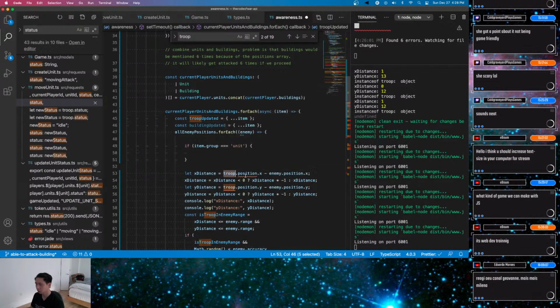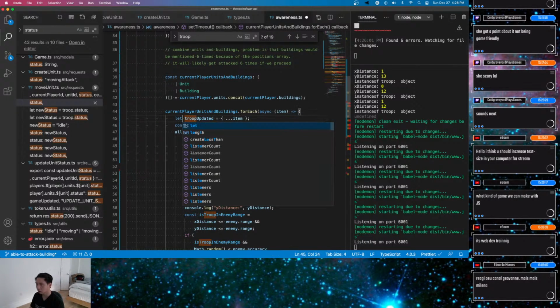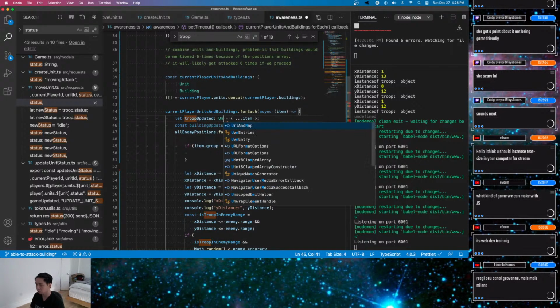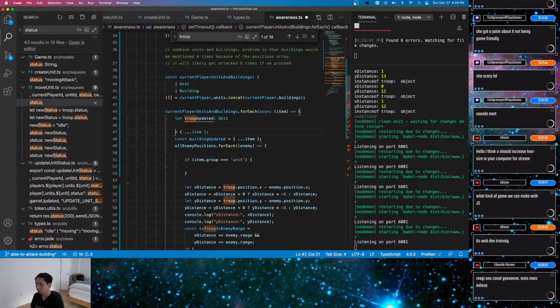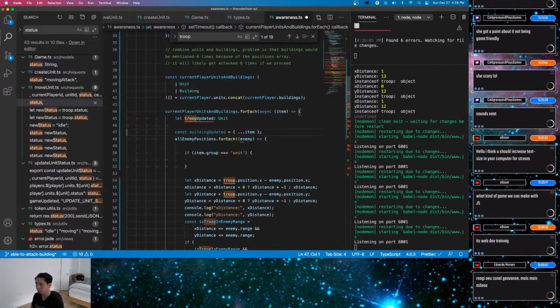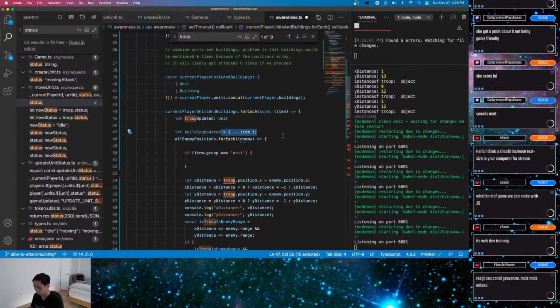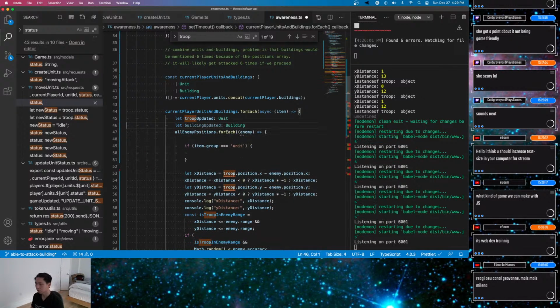Hold on. Wait, no. Let's troop updated. Type unit. Whoops. Unit. If, whatever, blah blah blah. Same thing here. Let troop equals building. Okay.